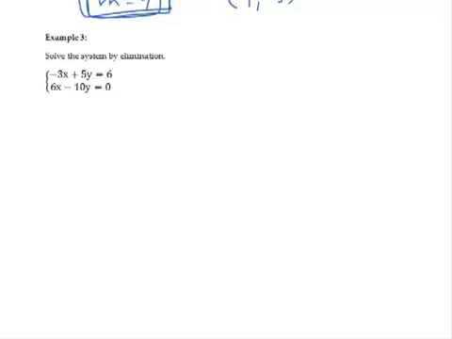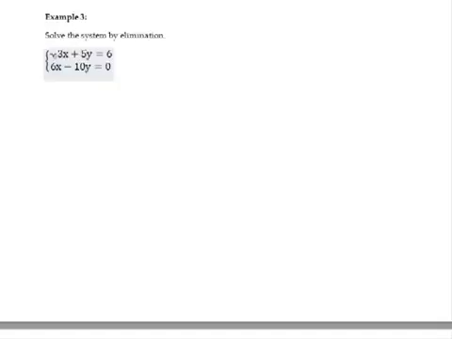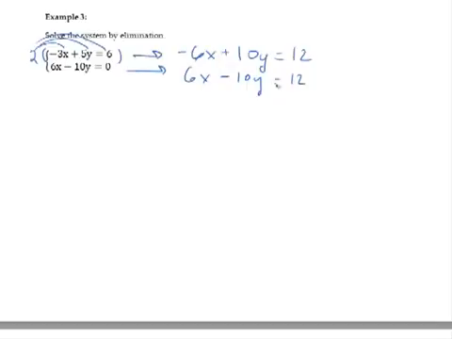All right. For this one, we see that everything is lined up in the right columns, but we don't have any opposites yet. We're kind of close. We have a negative and a positive. So let's go ahead and let's multiply this top equation by 2. That will give us a negative 6 and a positive 6. And again, remember the 2 goes to everything. And this guy just copies over as normal. And then we add. So these cancel. And then, oh goodness, look at these. These cancel as well. So this was a 0 here. My bad. So we get 0 on this side equals 12.